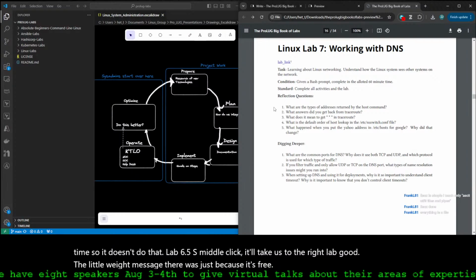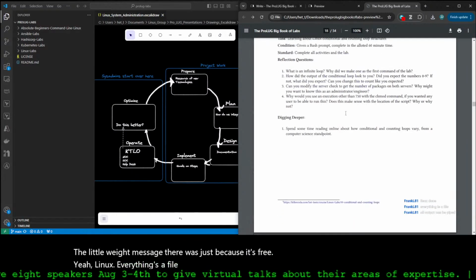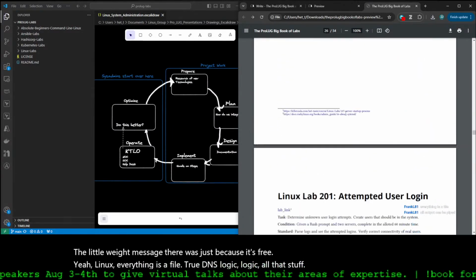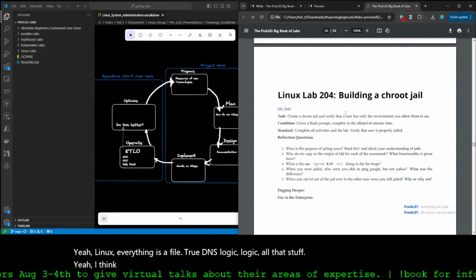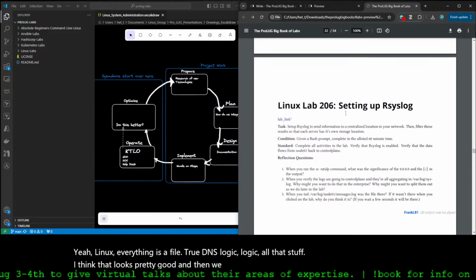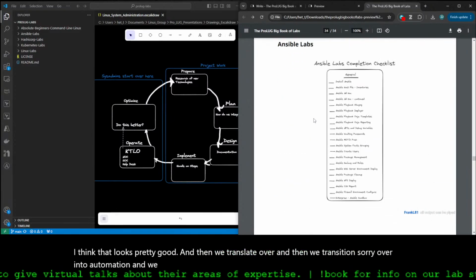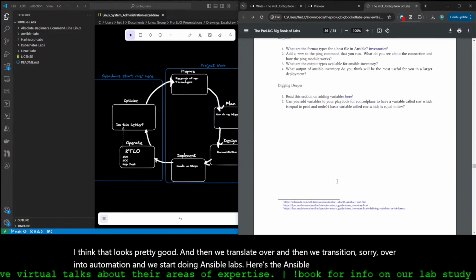Yeah, Linux, everything's a file. True. DNS, logic, all that stuff. Yeah, I think that looks pretty good. And then we transition over into automation, and we start doing Ansible labs. Here's the Ansible labs, and those just keep going.